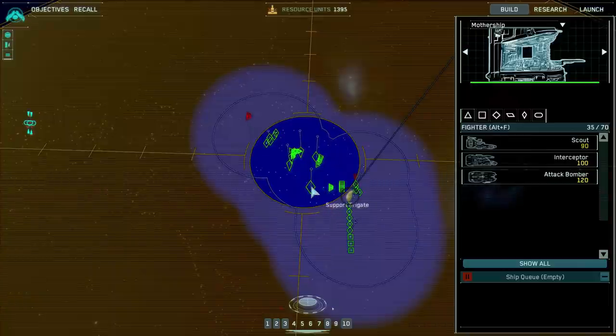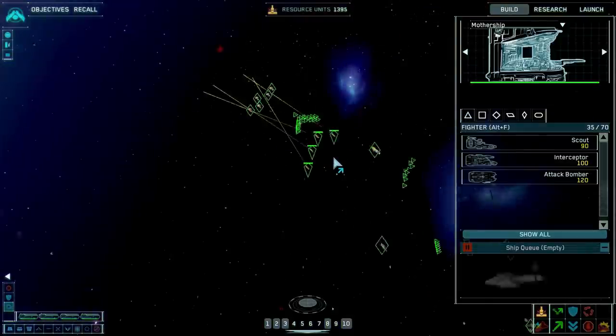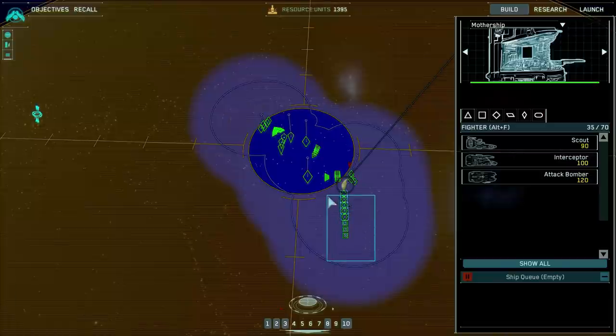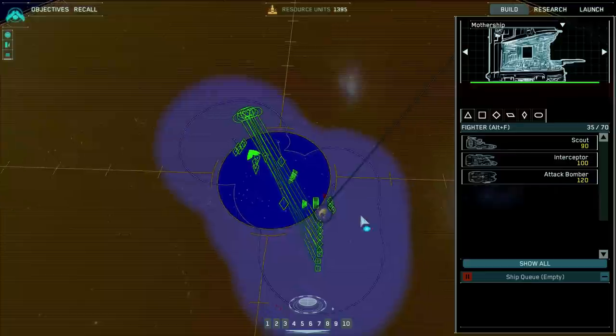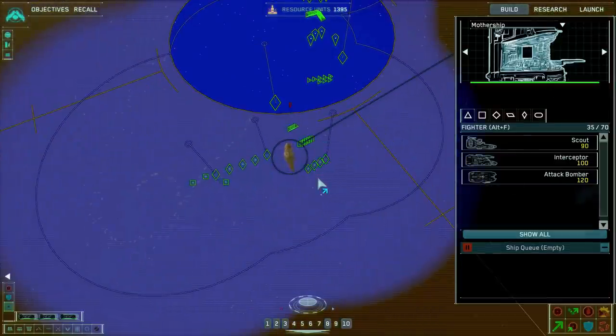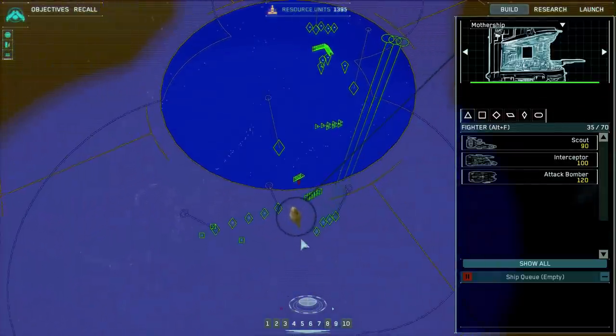Our resource collectors should be moving in. There they are. Acknowledged. All right, I'm giving you guys orders to harvest. That means I need all combat capable vessels over here to defend. Same as with, what do we got here? Ion cannon frigates? Yeah, definitely need you boys over here too. En route. I want to have my combat units ready to go.